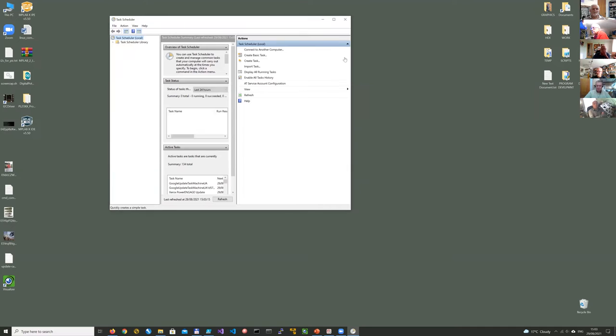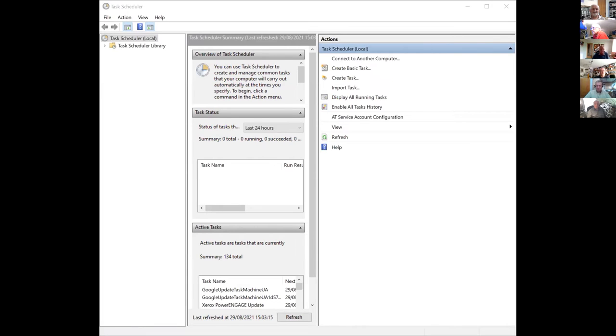Now I'm going to be really, really clever here and share my screen again differently, because that's how clever I am. But you see this for a trick. Share screen, task scheduler, share. So you don't need to see the rest of my screen. If I do that, then you see it bigger, because I'm playing with the task scheduler now.